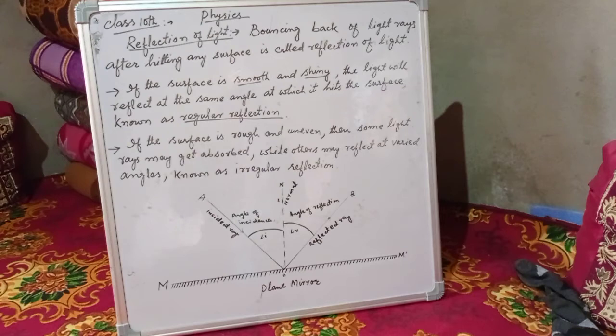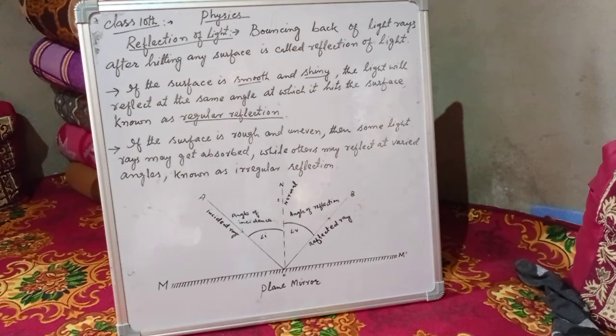For example, light is coming through air from the sun and it strikes the wall of your room or the wall of your classroom, and this light, after striking the wall, comes back. This coming back or bouncing back of light rays, dear students, is termed as reflection. You need to understand this point. There is a difference between reflection and refraction. Reflection means coming back, bouncing back. When a light ray falls on any surface and it comes back, this bouncing back of the light ray is termed as reflection of light.